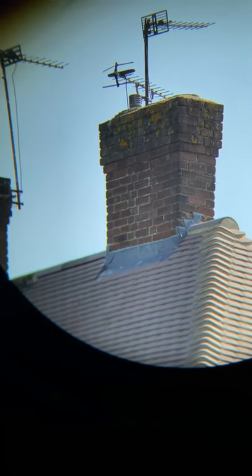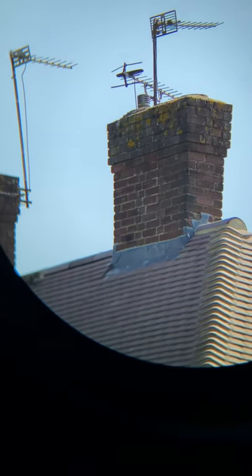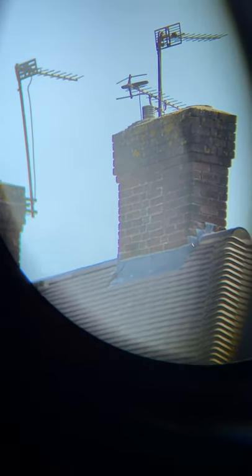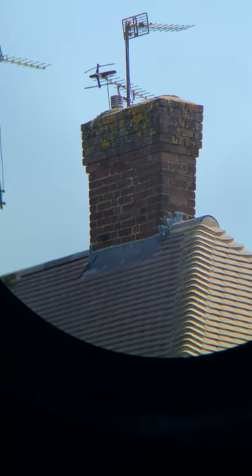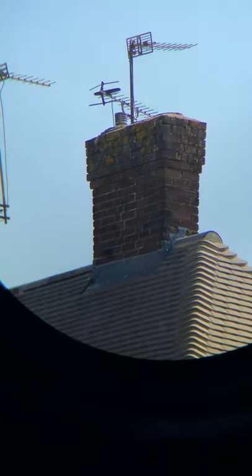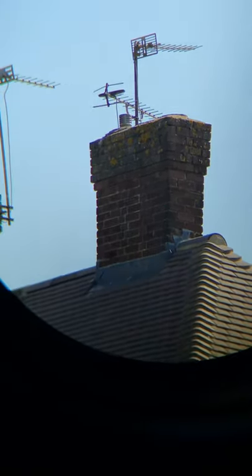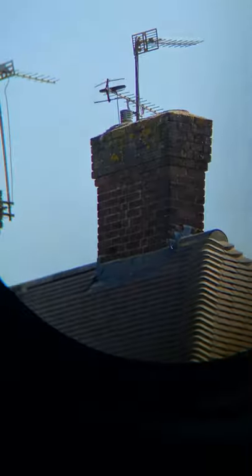Okay, so it's pretty decent. Seeing a little bit of chromatic aberration at the top of the antenna, but nothing major — looks pretty good. This is where we need this picture to be, and as you can see it's still sharp. Delivering pretty good quality there. There's a little bit of chromatic aberration on the roof edge on the left side, but it's minor.